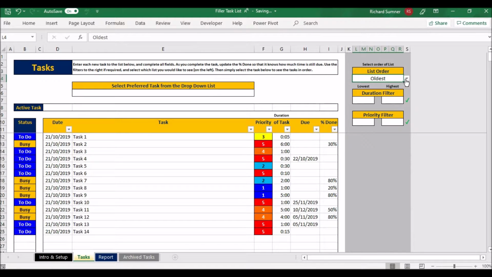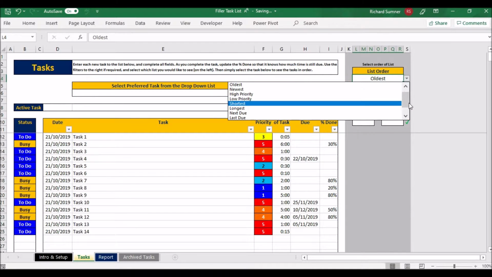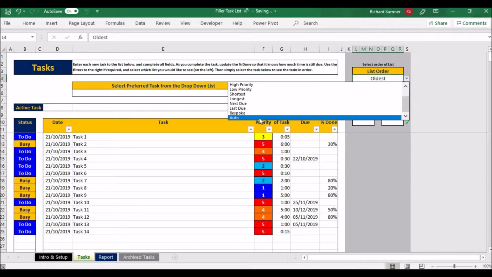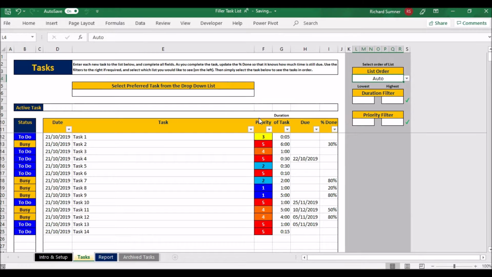So if I come back here again, the only one that's not on that list is one that you shouldn't have added personally, but it's a hidden one, which is called auto. And what auto does is it actually takes all the criteria into consideration, and it works out a formula based on all of them in order to bring you what the spreadsheet thinks is the task that you should be doing first based on all of this criteria.